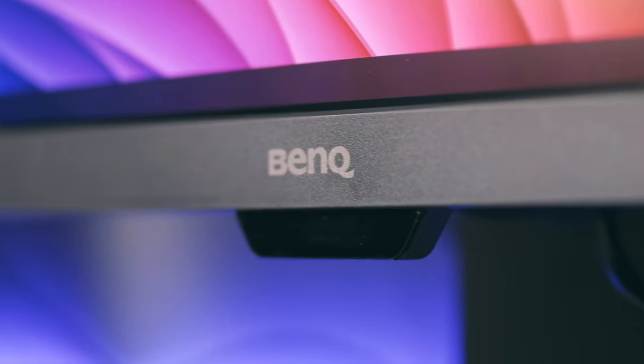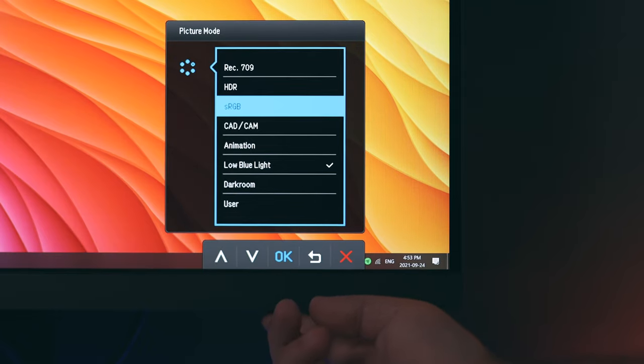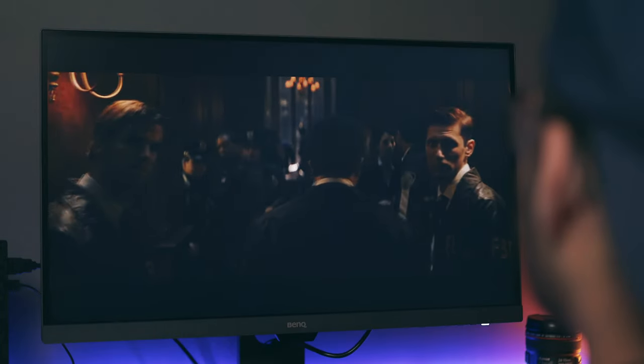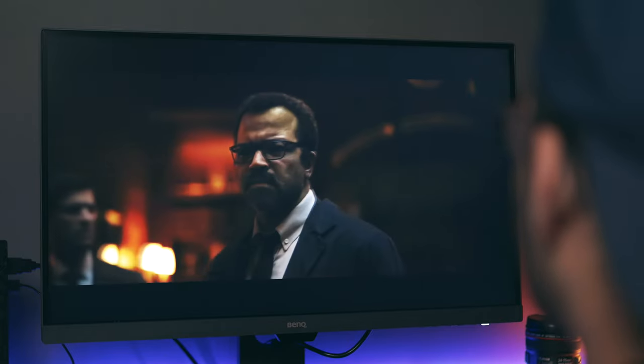When I was searching for a monitor, it came down to the Asus ProArt series or the BenQ lineup. I went with the BenQ because it had all the specs I needed plus a lot of features I use day to day. One of these is the low blue light mode — if I'm not editing photos or videos, you'll find me in this mode. I find I don't get tired even after staring at the screen for over 12 hours. When editing photos for Instagram, I quickly switch to the sRGB gamut, and for video editing, I switch to Rec.709. I love that it's a 4K panel with punchy colors, but most of all, I love that I can edit a photo or color graded video, send it to my phone, and it looks exactly the same.